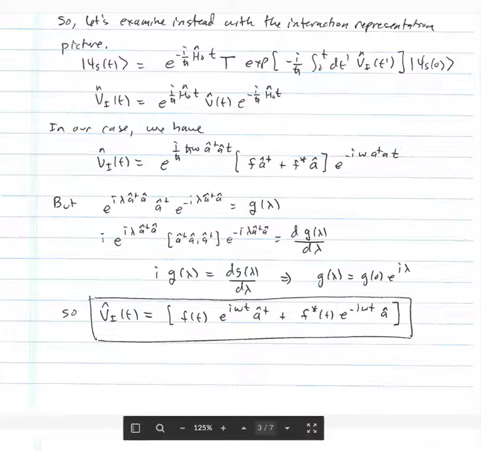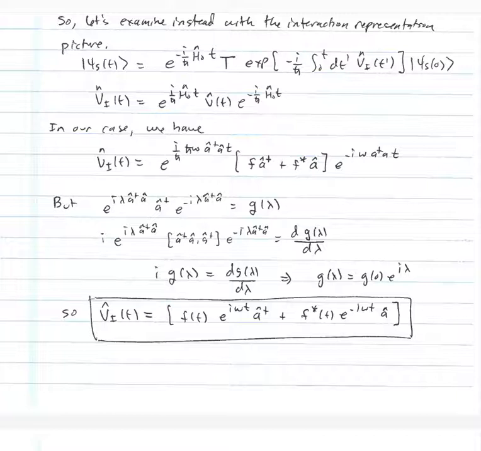Okay, welcome back to the second part of Lecture 28. We're now going to take a look at how we can manipulate the time-ordered product in such a way that we can calculate it exactly. It turns out that the strategy we're going to be using is a factorization of the time-ordered product that we're going to factorize in a couple of different stages in order to ultimately get the final time-ordered product.